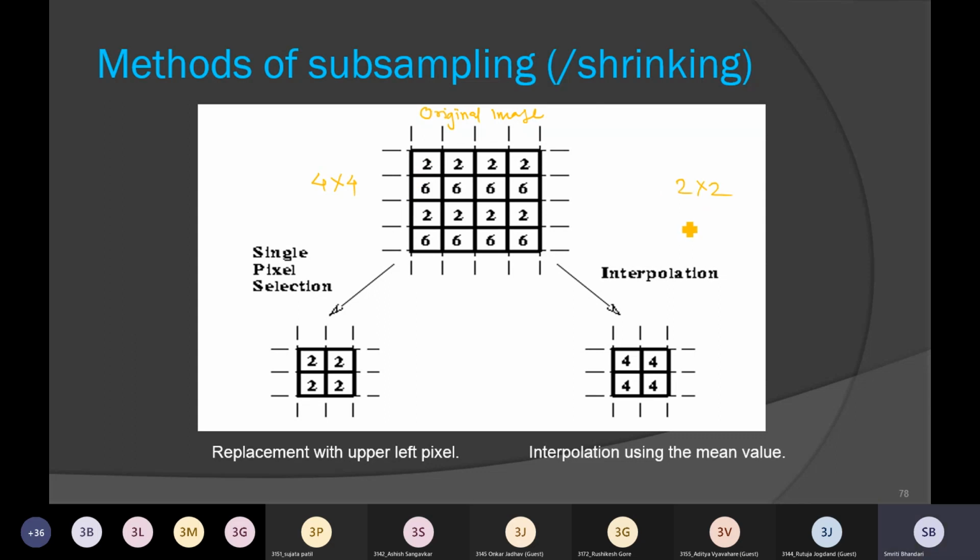So I would like to have half of the size of the original image. So 4x4 converts into 2x2. So if I'm using the replacement with upper left pixel policy, then what I'll be doing, see here, this is my 4x4 image.